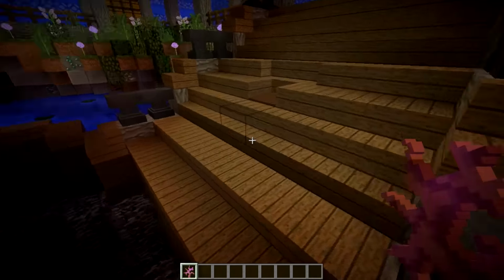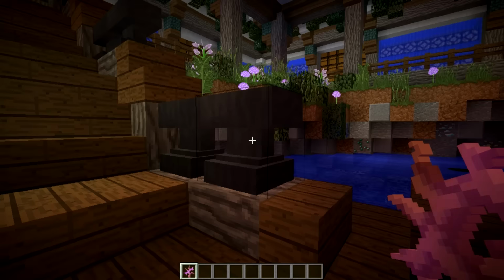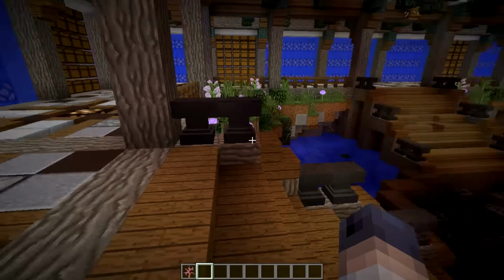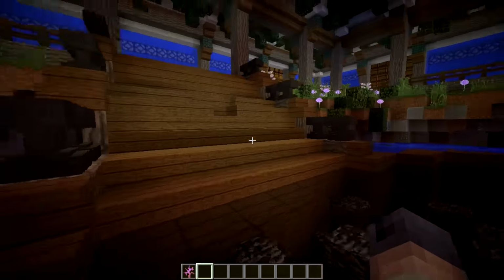And another thing that has function but also makes it look great is these anvils. If you wanted to repair something, you can use these anvils, but they also work great as a railing or something like that, a banister. It looks really great together.